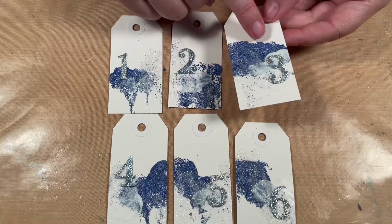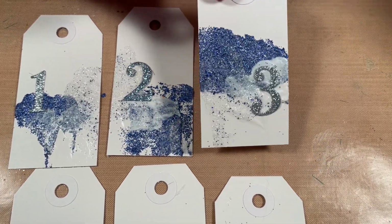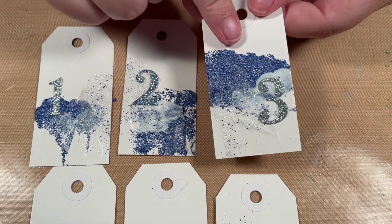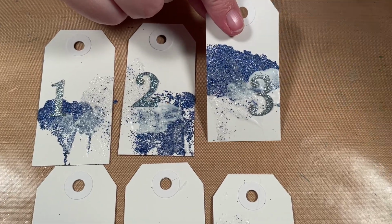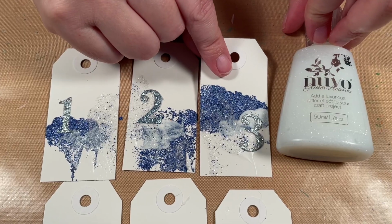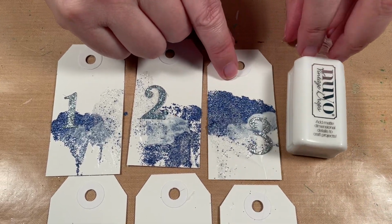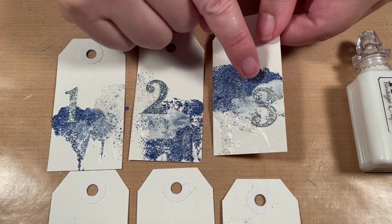So the first layer is the glitter mixed in with the vintage drops, which I said I will show you how I did. Once that dried, I then took, actually I think I mixed glitter with the glitter. Did I mix glitter? No. I did mix it with the new vintage drops, sorry. Then I took just the vintage drops, and that's the white.